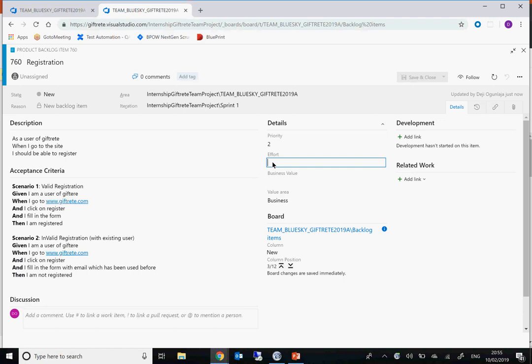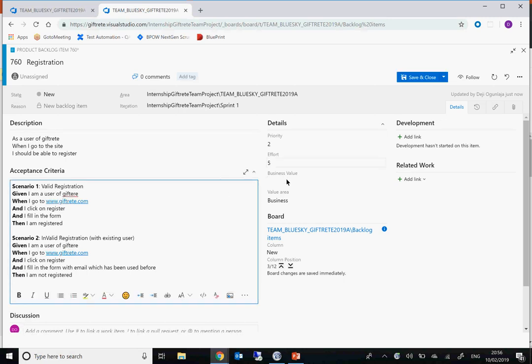Maybe in terms of QA, it might be very repetitive. For the developer, it might be just easy to develop, and they can say 2, and you can say no, it's 8. So they will ask you around again and say, okay, do we want to have a concession or do we want to revote again? If they have a concession, you can say, okay, I said 8 before, I'm happy to go down to 5. And the developer can say, okay, yeah, I can meet you in the middle. 5 is still okay, so we can agree and we can put 5 there. So that's what you're going to do.